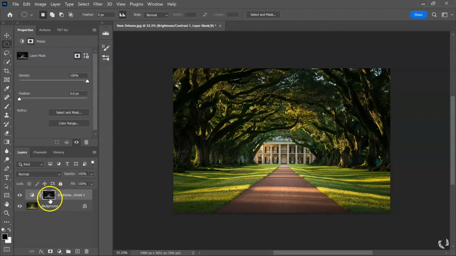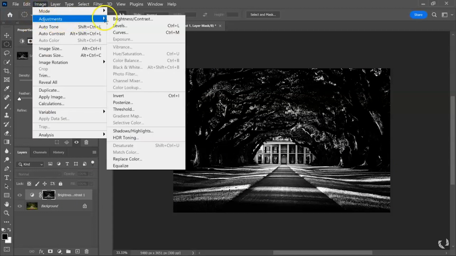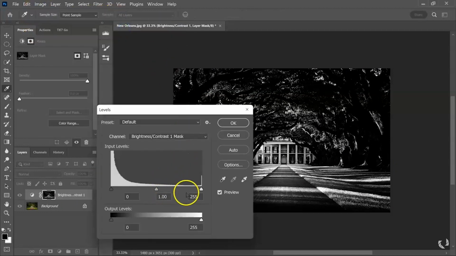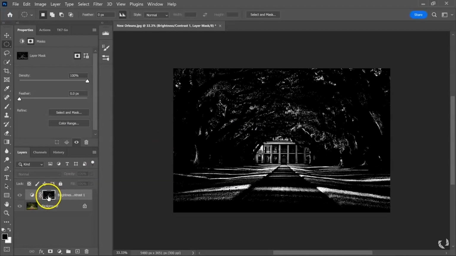One point I did want to make, however, is that all those changes I just made will be baked right into the mask here. So now if I were to go back up and try to make an adjustment again on that, as you can see, I'm gonna have already lost a little bit of that white detail that we had before, and it is permanent. So the only way to go back and restore this mask from the beginning is to start over and grab another selection from the lights 1 mask in the channels panel.